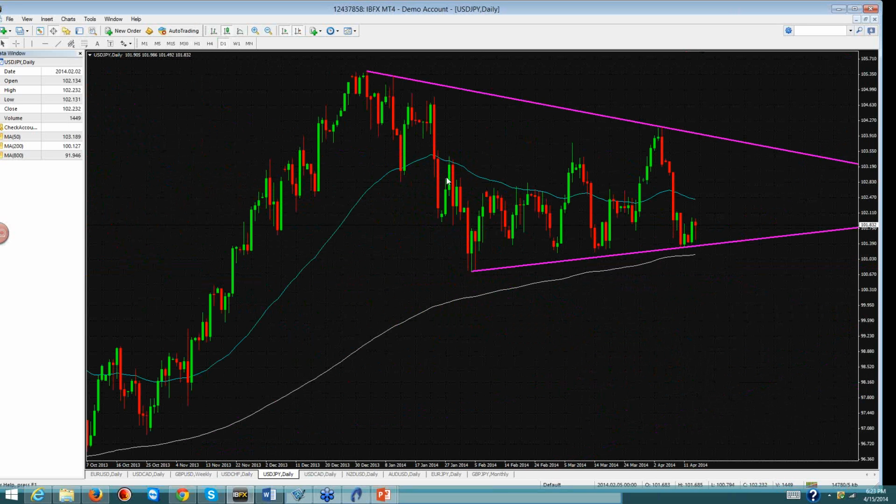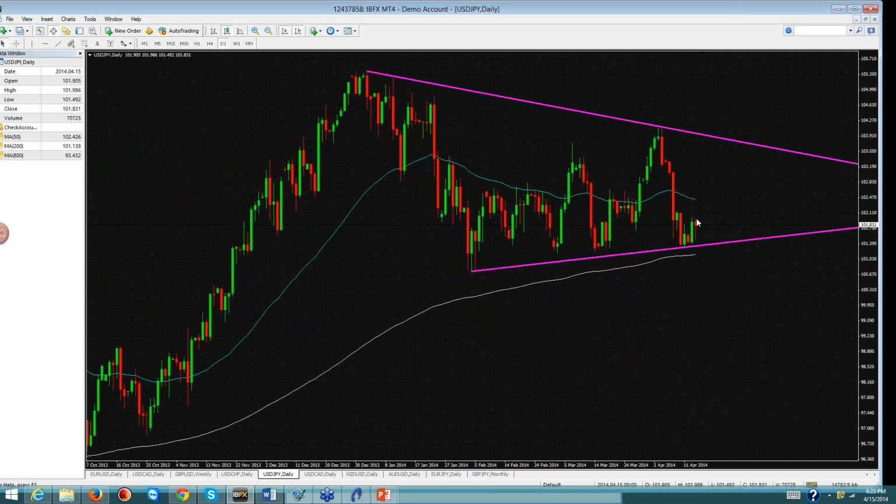Dollar yen, same thing. We have this narrowing consolidation. This is a contraction in price. I think inevitably what we're going to see is price go up. Now, why am I not quick to call price going up from where we are? Because we have a consolidation. This is your textbook inside breakout formation, 1, 2, 3, 4, 5 bars that are inside of each other on the dollar yen. We're at the top of that channel, if you will, or that breakout formation.